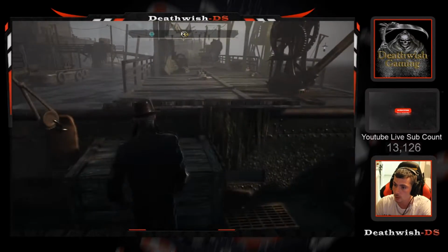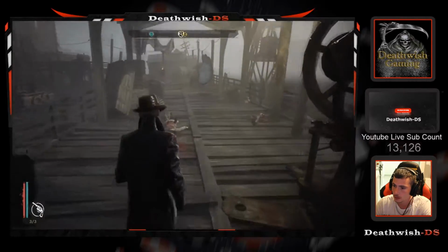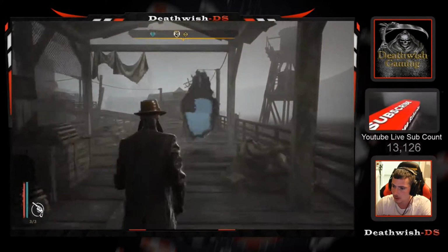Oh, we got a portal, we got a portal. How do I get up here? Triangle. We have ourselves a portal.